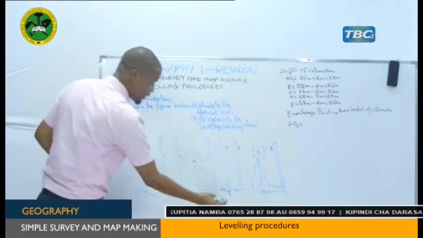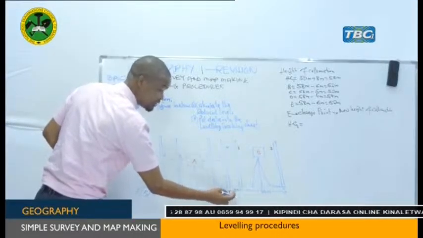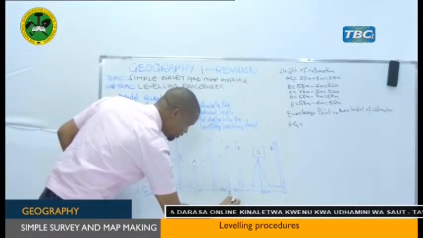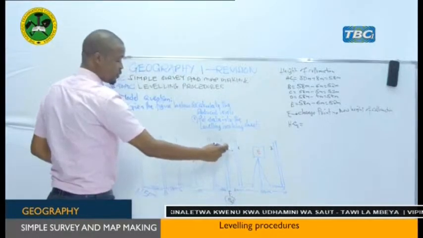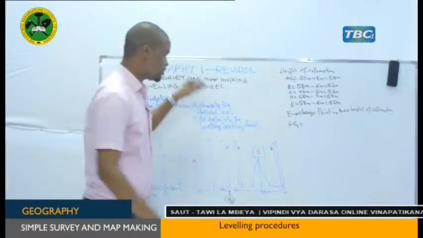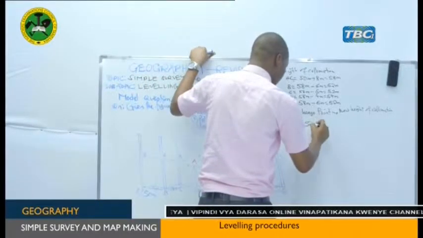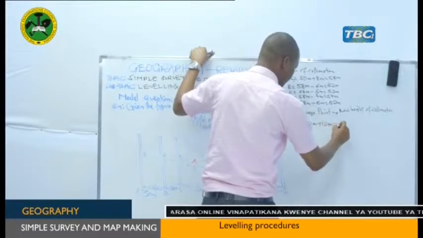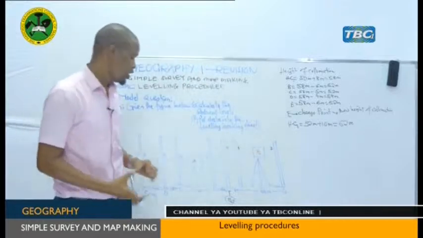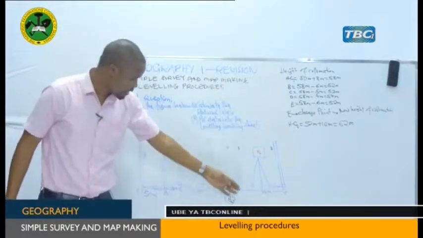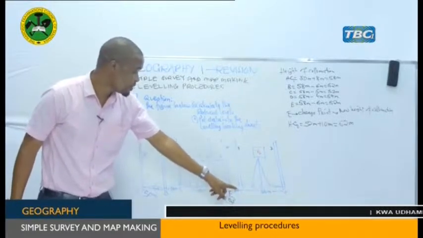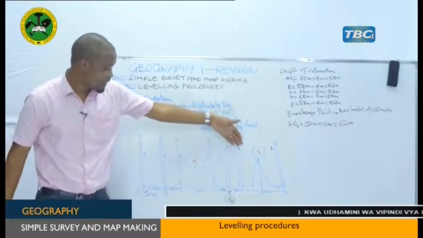Then we will take the fixed point reading on the ground, which is the fixed point reading at point E, which is 52. It means right here we will have 52 meter plus the staff reading. So 52 plus 10. So we take 52 meter plus 10, the staff reading. It means we will get 62 meters. This is our second height of collimation. So to get the reading at point F, this is point E, at point F, we will take 62 minus 8.